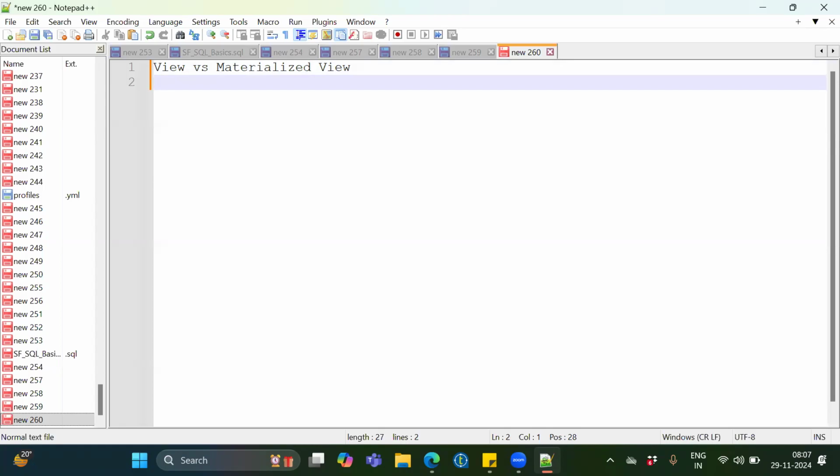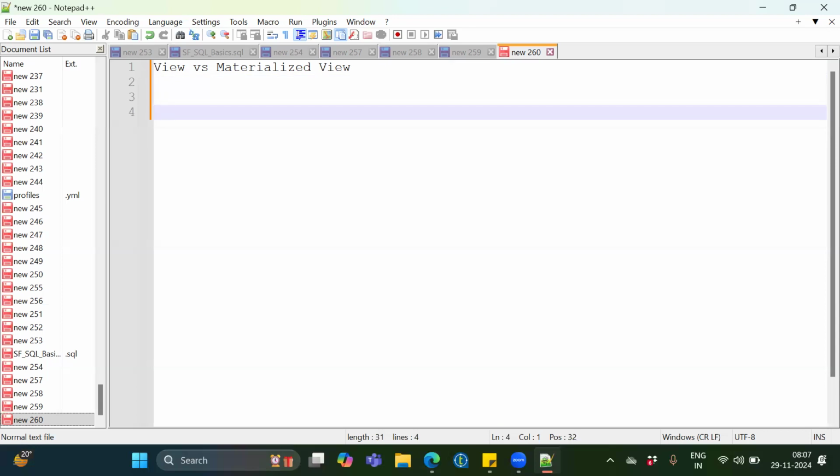So view, we have already discussed, correct? View is nothing but whatever you want to see in the data. You can prepare the select query, and on top of that, you can create a view. It will not store the data in the database physically, and it won't store the data in a table. Only the query and view name will be stored under the database. So whenever you select the view, at that time the view will trigger the select statement. That is how we have discussed.